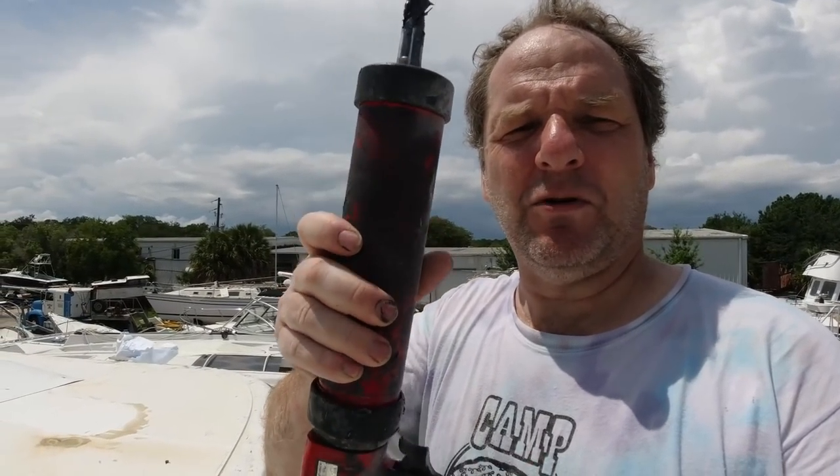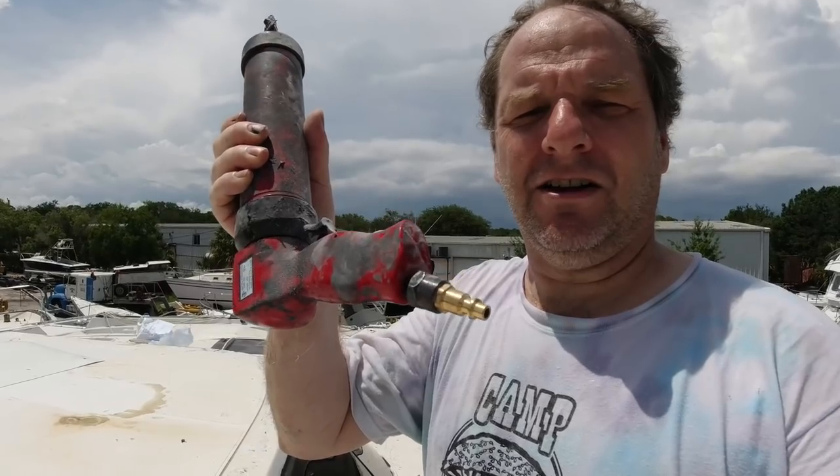This tool was the most useful thing. It's an air caulk gun. Going through 20 tubes of caulk, it just made it flow out nice and fast, and it required hardly any air. So I used my little air compressor to do that.